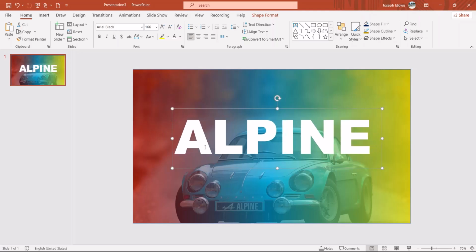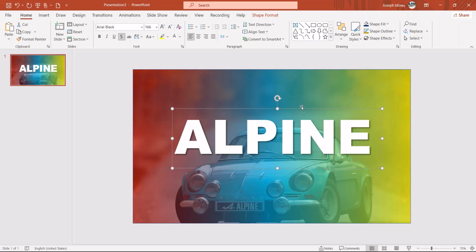After you've positioned it, now we want to create a little shadow so that this text can have a little shadow. For this text to have a little shadow, you have to come to this button here called text shadow. Click on it. Do you notice a little shadow added to it? Okay, so now if you want the shadow to be very glaring, there is something cool that we can do again.